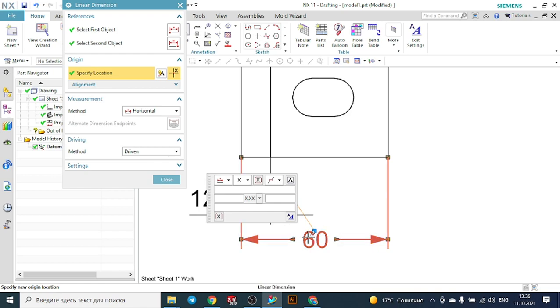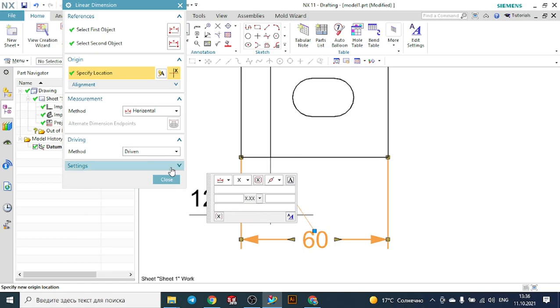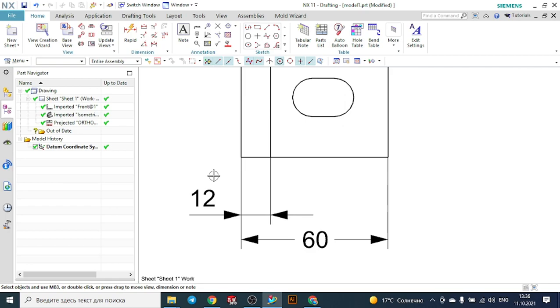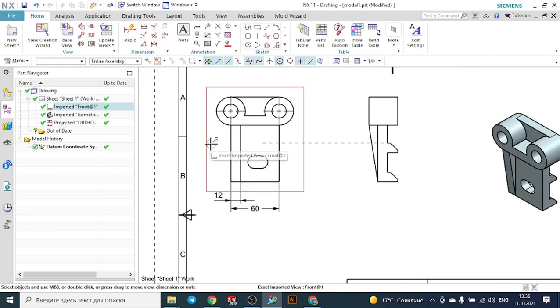You can locate it like this, in different positions, up like this, and in the middle like this in the rotation. So you can define any position. I think this is the best way here. Let's close this one. So this is how to make the linear dimension, or rapid dimension.